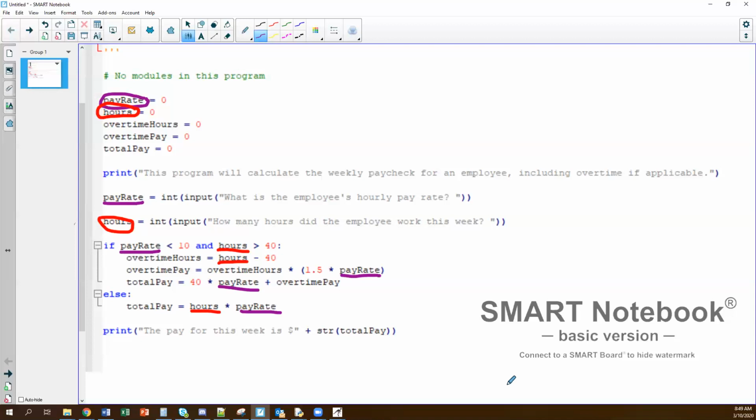Okay, so now I've got my overtime pay. So my next calculation is going to be my total pay. For my total pay, we've got 40 times our pay rate, which was 9, plus our overtime pay, which we just decided was 135.